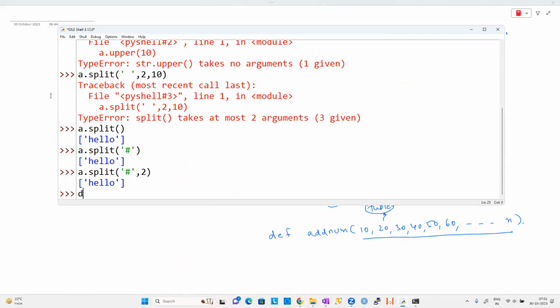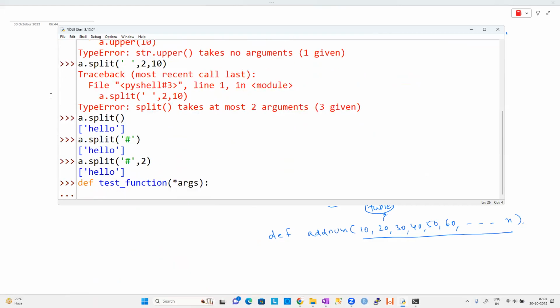Just see, guys, def, all of you know the function def, which is going to be test_function of, I'm writing star args. Now see, put a colon, guys. Automatically an indent will come. So in IDLE, the only confusion is putting this indent and all these things. Automatically the indent is coming, guys. But whenever you want to terminate the indent, or whenever you want to break it, that's a little bit confusing. Okay, no worries.